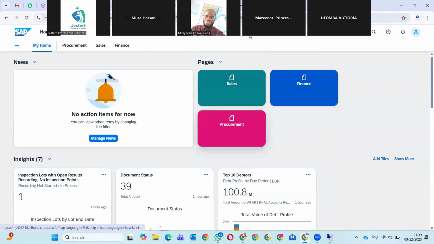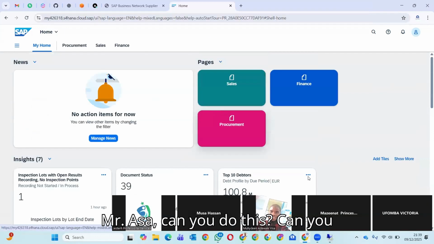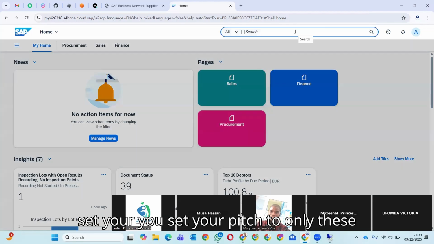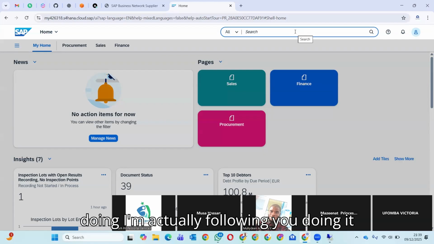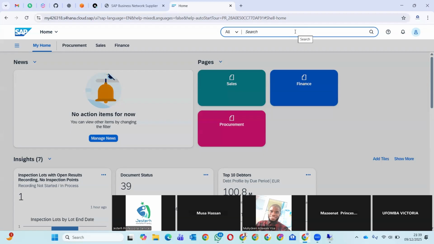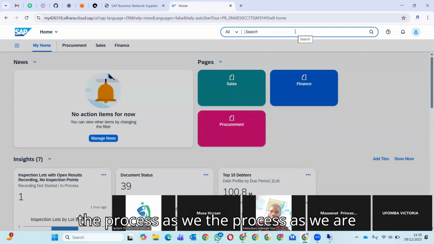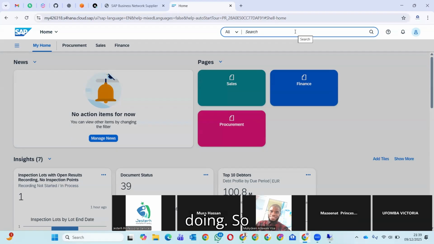This is view, customization, and another thing that is important here is search. This search helps any beginner that is using SAP. Maybe you just joined the organization and you don't have much idea on SAP. Anything that you want to do, if you just search, even if you say invoice, they give you receipts and they say that this thing has been recorded in the system before. Maybe they want you now to cross-check or to post any adjustment journal, if you just enter that receipt. So this search is very powerful. Maybe you don't know it, but you just have a few information about it, then you search, it will take you directly.